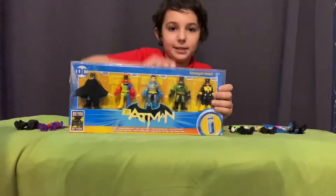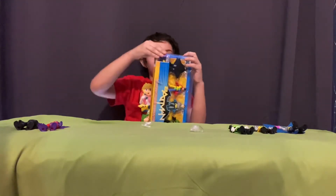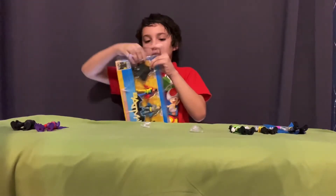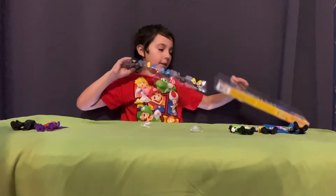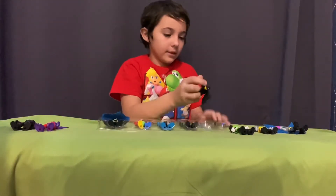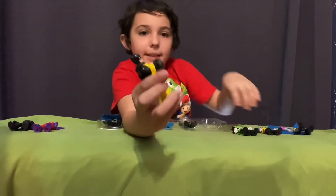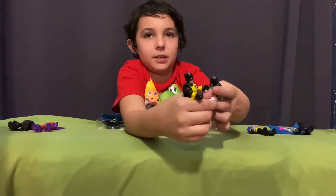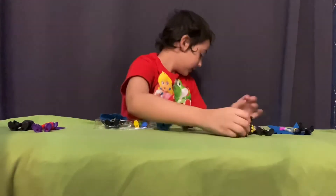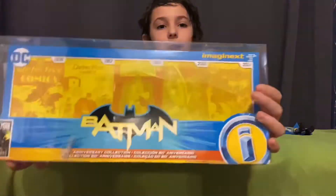Now time for the big one. This is the biggest one. It's really easy to open. So these are the Batmans. This is the Nestle Batman. It's kind of like Green Lantern Batman, but the enemy of Green Lantern. You can fight. Look at all of the stories if you want. This is the front. Cool.